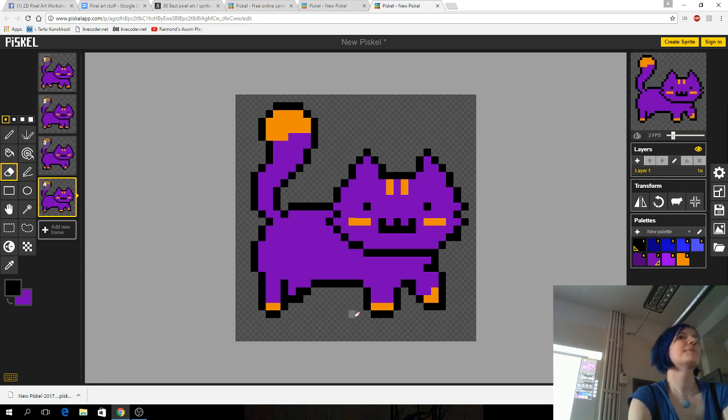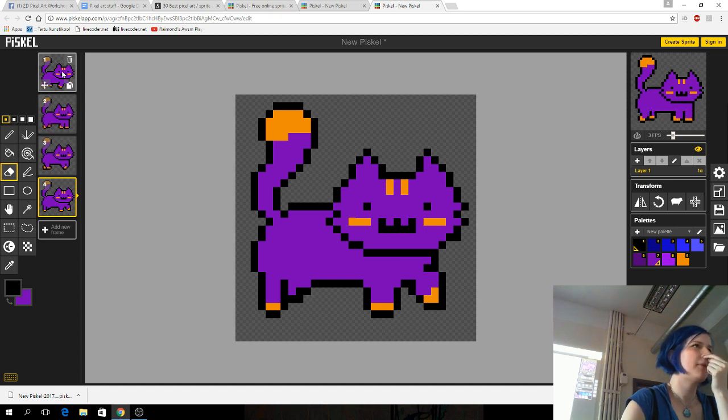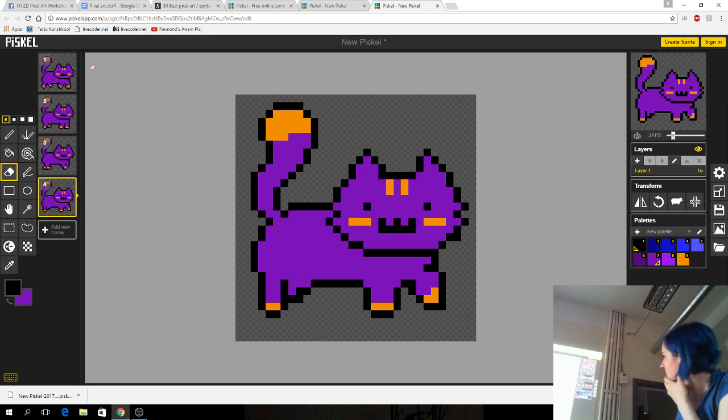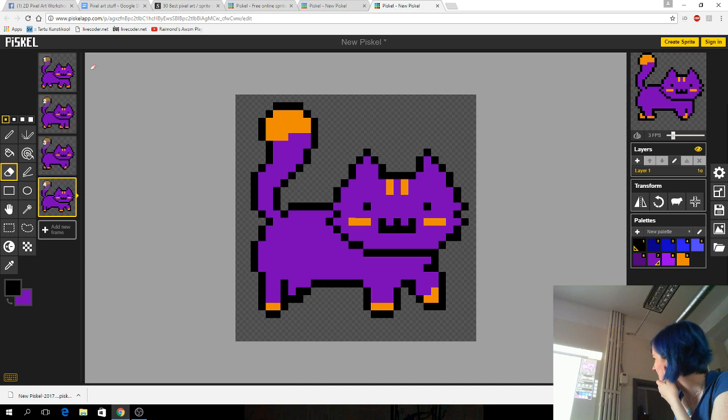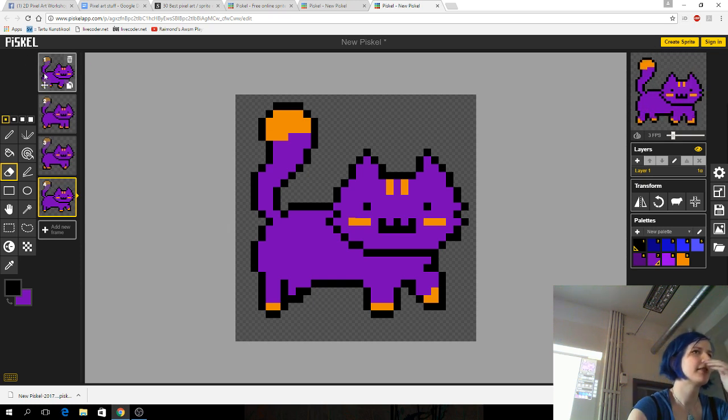Okay, so it's not the best movement animation I have done, but I did it quick. So right now he's walking, so I'm going to add all of her tail and her, I don't know, whiskers and stuff that's going to move counter to the whole body movement right now. So if the cat is going down, then the whiskers are going up.